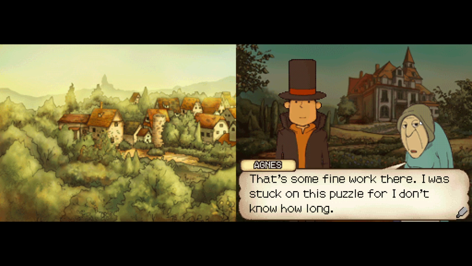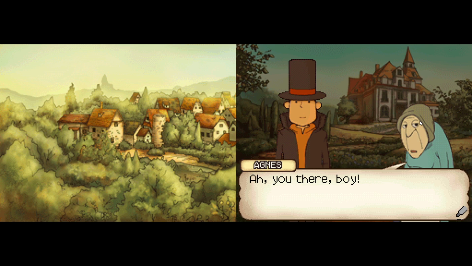Some fine work there. I was stuck on this puzzle for I don't know how long. I don't know many things anymore. Oh. What is my name again? Agnes. Oh, hello. Aren't you such a dapper man? What's your name? Agnes. I'm you.